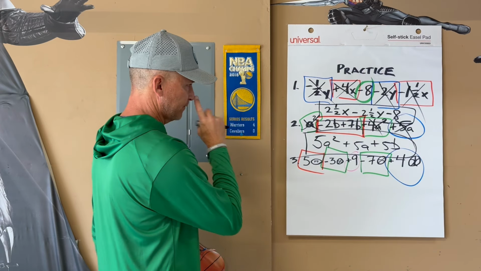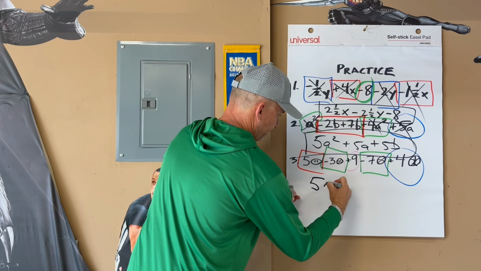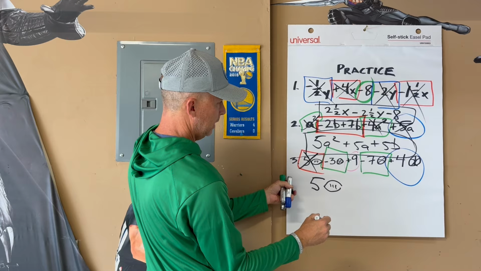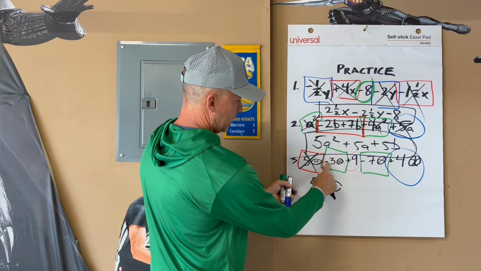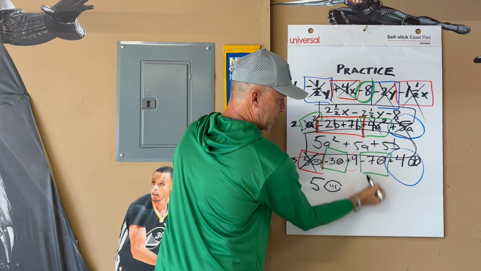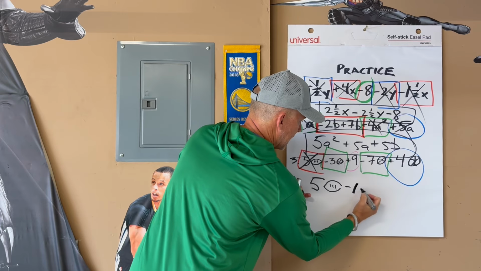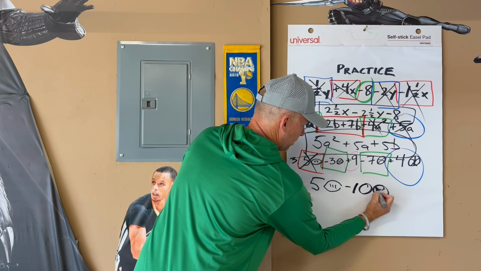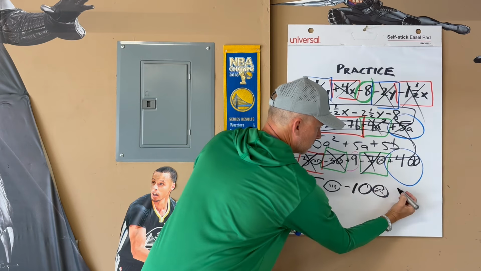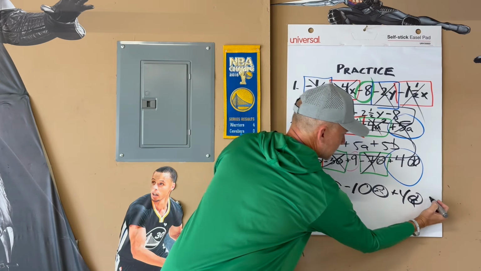Here we go. Let's do footballs first. It doesn't matter. Footballs, sure. How many footballs? 5. Okay. There are 5 footballs. And how many baseballs? Negative 3 minus 7. You gotta put that in the box. People cut it off. You have to put the sign in the box. Negative 3 minus 7 is negative 10 baseballs. Okay. Now these guys don't have any buddies, so you just go plus 4 basketballs. Plus 9.